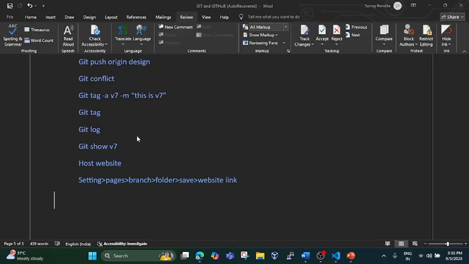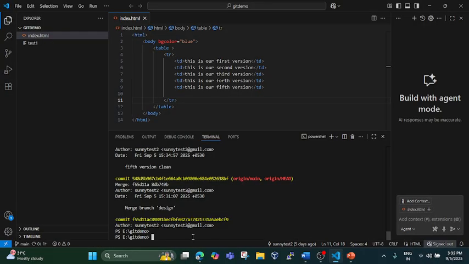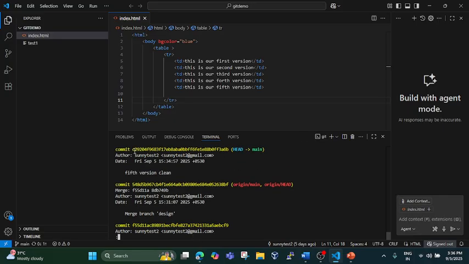Now let's understand what is git tag and how we can use git tag in our project. So here if you go to Visual Studio Code, you will check git log. Now you are getting the random ID from all the commits which you have done. So this is our commit. Now if you need to check the change from this commit, you have to copy this and paste this. You cannot remember this random ID for all the commits.